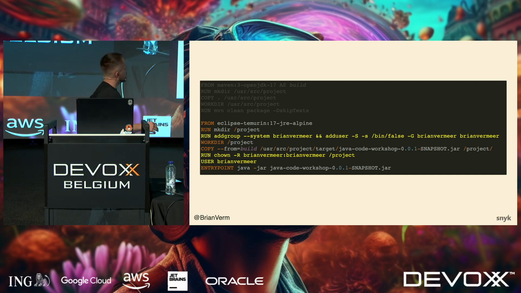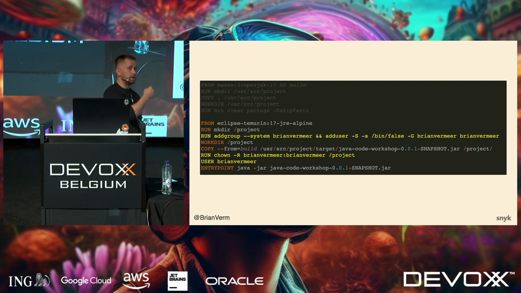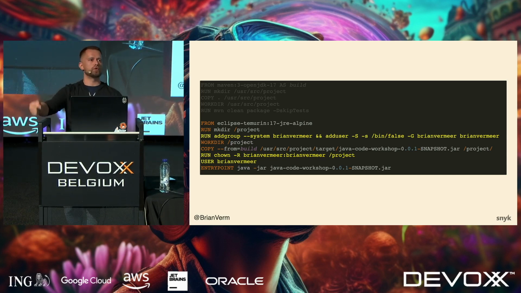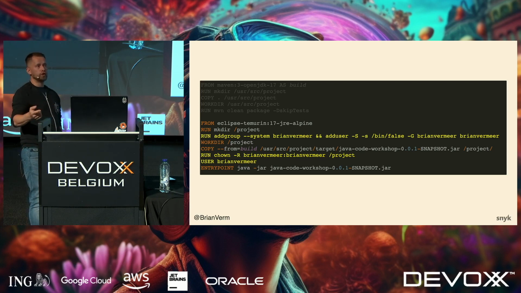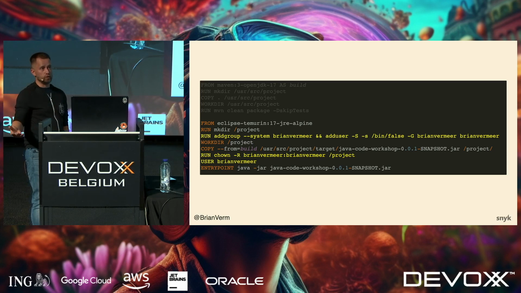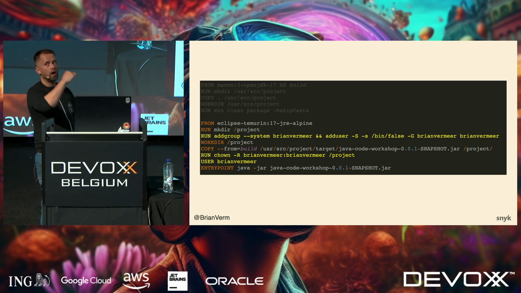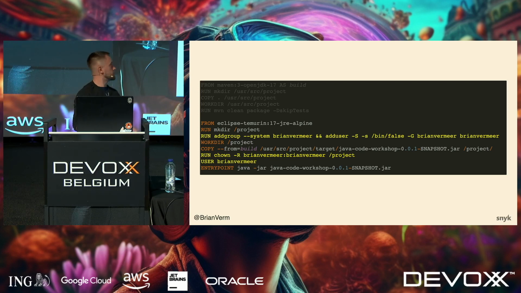The other thing you need to think about is if you're using a base image that already has a lesser privileged user, then you still need to call it. I know many of the Node.js images do have users built in with these images that are not root, but if you don't call them, you're still running as root. So you actually need to call them, and from that point on, all the stuff that you do is now based on this user. So if I'm in that container, I don't have the privileges to actually do or touch other things as easily. I then have to do some tricks to elevate my privileges before I can actually go and do you harm.